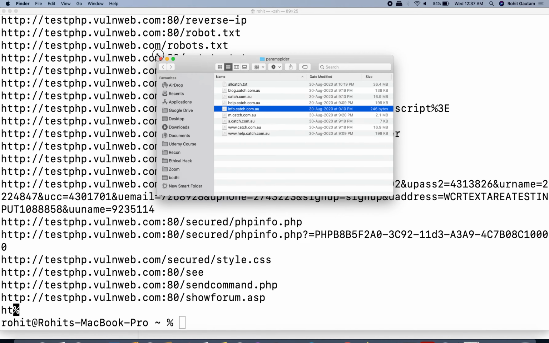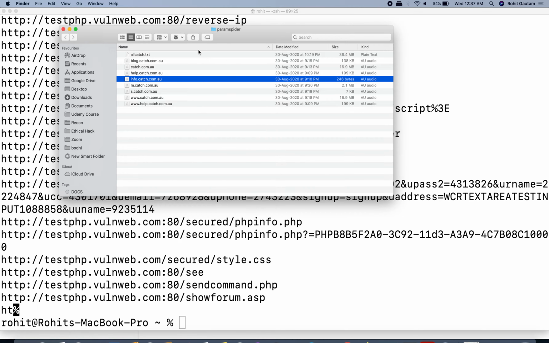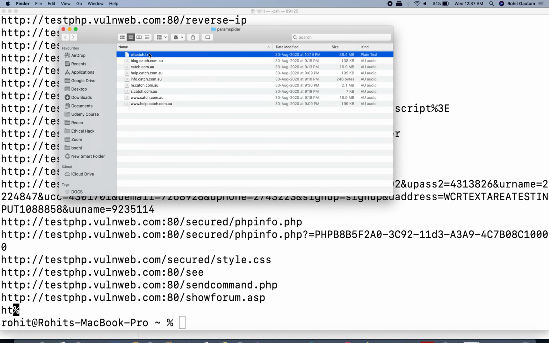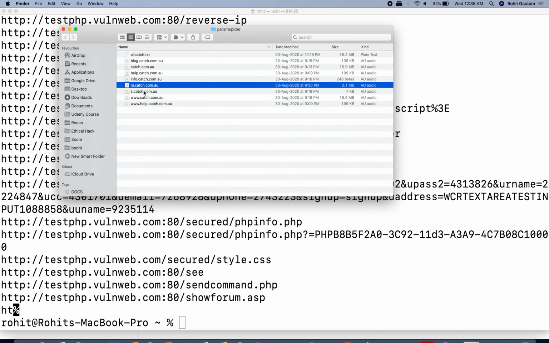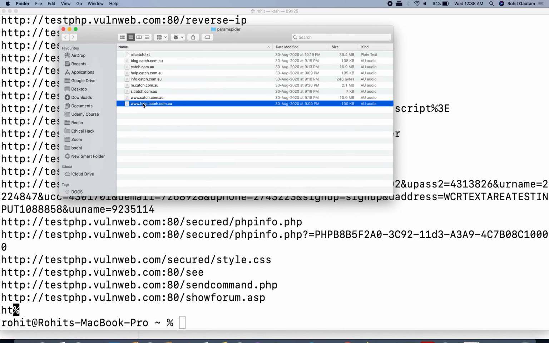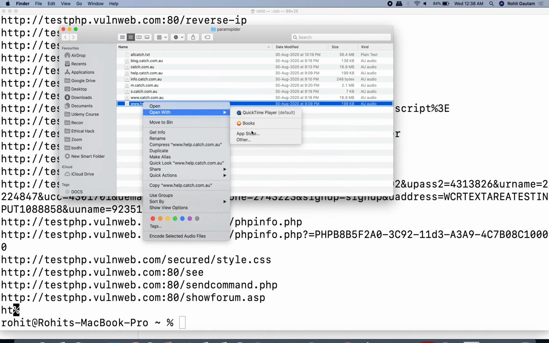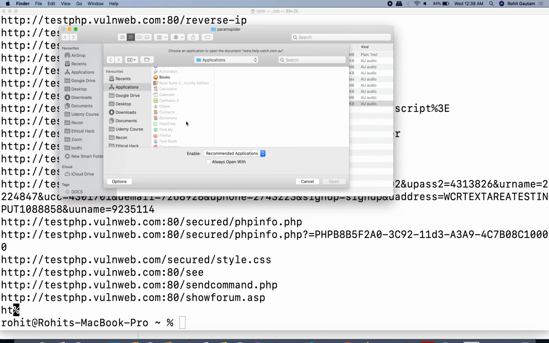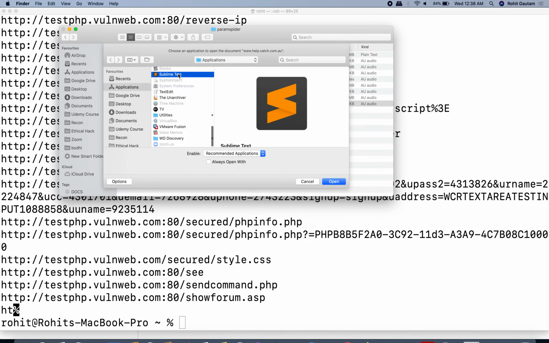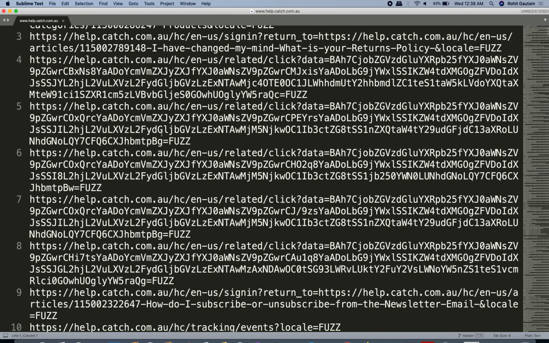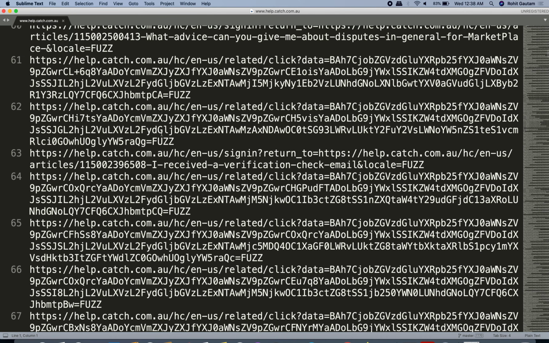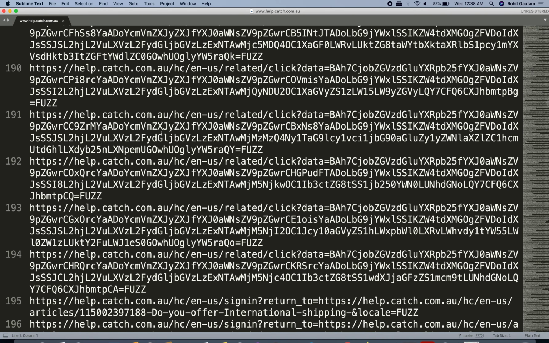As you can see over here, my target is catch.com.au. When I have run that particular tool on the subdomains that were saved into a file, I am able to get all the URLs of each subdomain. Let me show this. If I open this, this was a random target that I have taken. As you can see, these are all the URLs that have been crawled from the Wayback URLs.